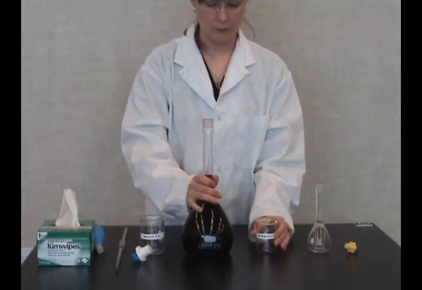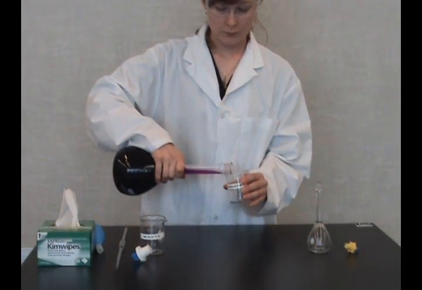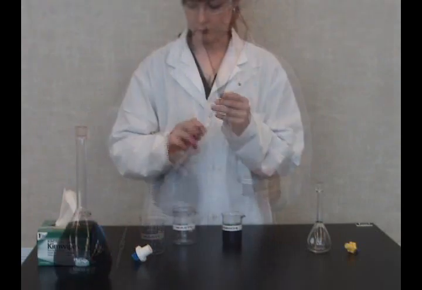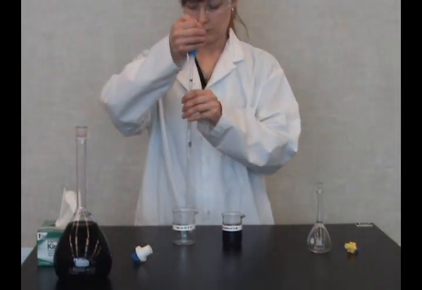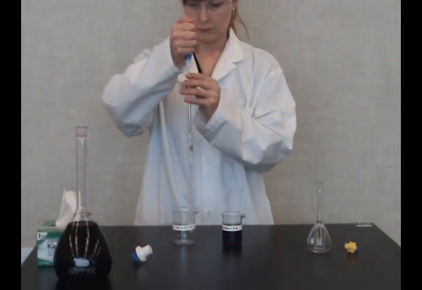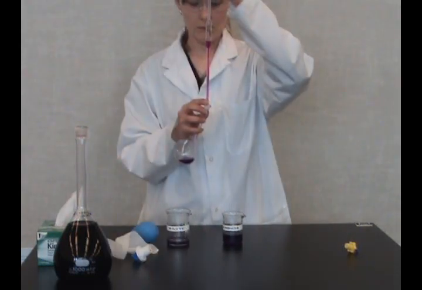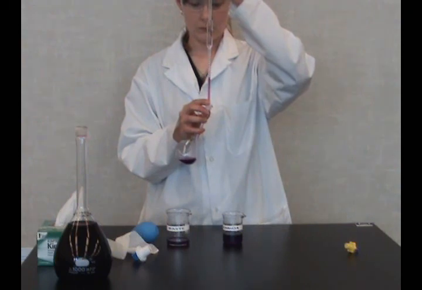Remove the stopper and pour some solution into a beaker. Take a 10 milliliter pipette and deliver the aliquot of solution into a 100 milliliter volumetric flask. For further instructions, review the pipette technique video.